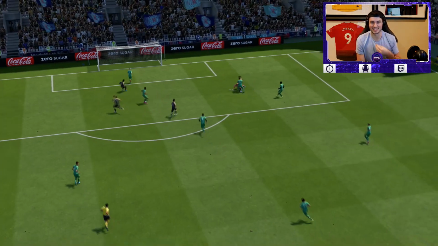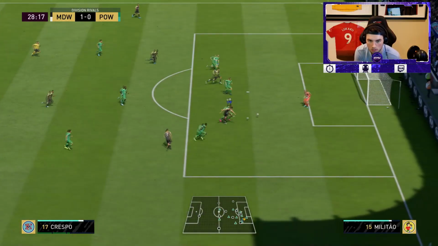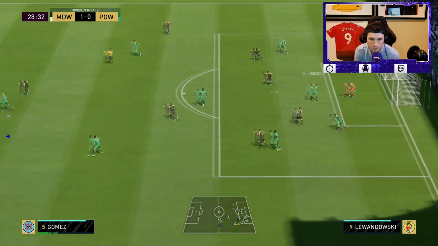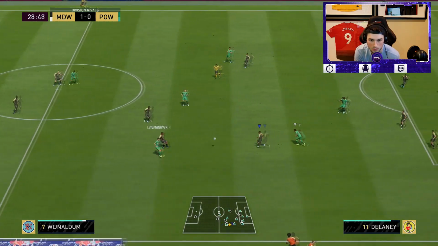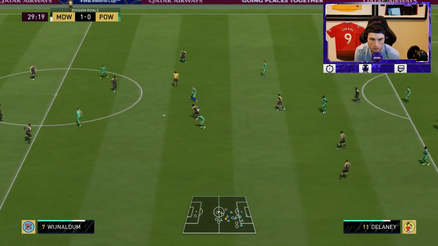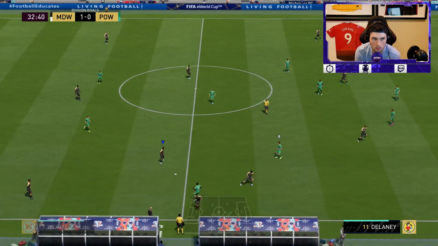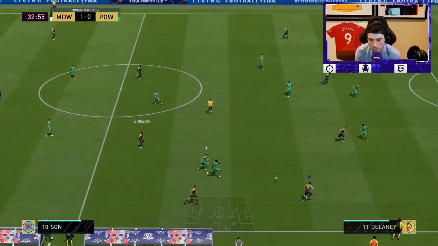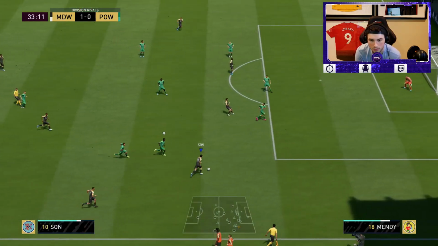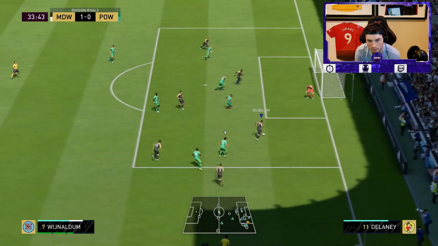Mahrez just danced on that man. Possession and patience, the watchwords. Will it be? Keeper didn't quite do enough. As clean as a whistle, that challenge. I'm telling you guys, this guy is actually everywhere on the field. Wijnaldum. Great pass. Son playing with purpose and control. Great pass. Finish it. Score it.